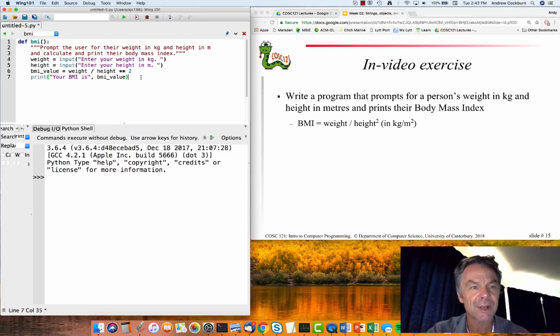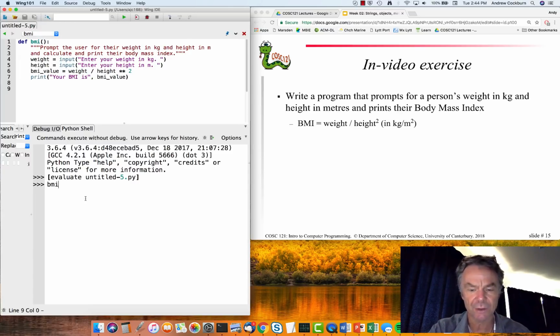So I think I'm getting pretty close, but maybe some of you can spot the flaw in this program. But let's assume we haven't seen the flaw, and we'll give it a go. So first off, let's save what I've done, and let's run it. Nothing happened. Well, the reason nothing happened is Python has stepped through line by line and it's defined BMI, and BMI is a function.